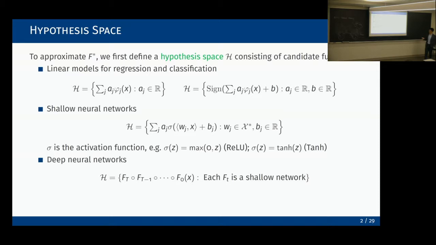What's different in deep neural nets is basically trying to recursively apply this transformation of a shallow neural network. A deep network can be thought of as a composition of many layers of shallow networks. It's one of the primary distinguishing features of deep learning when you compare it to the other kinds of models.